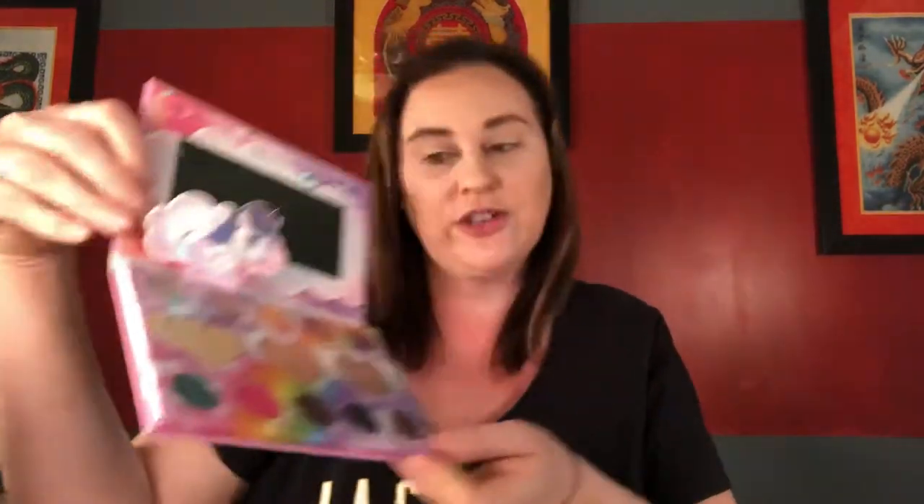The first item I got was this BH Cosmetics palette, Marvy Korn by Marvin Magnificent, and I got it for $6.99. I did some research and this retails for $17.50 at Ulta. Here's the package, and I got this because it is so stinking cute — it's got unicorns, eyeshadows, it looks like some highlighters are in there. This has not been tampered with because the plastic protector is still taped to the box, so this is a brand new palette.